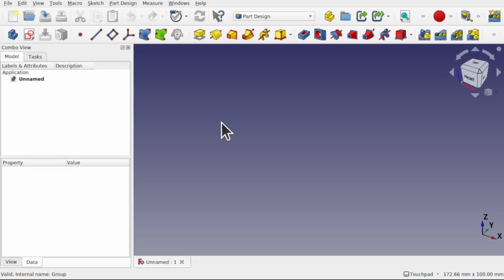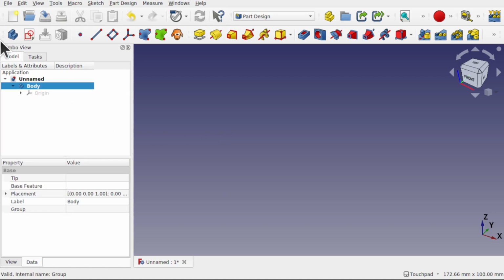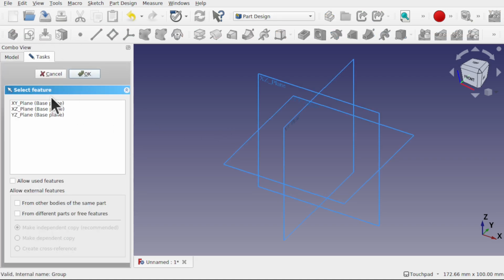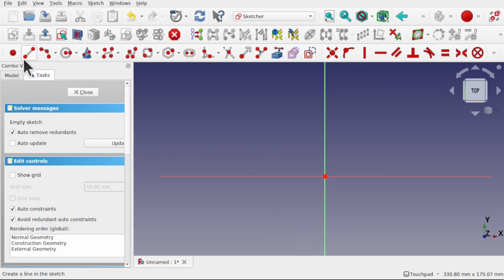For this example, we're going to be creating a customizable gate, and that's going to be the customization of the profiles and the configuration and size of the gate itself. Let's start with the gate. So I'm going to create a new body and a new sketch along the XY plane and hit OK, and create two uprights for the sides of the gate, and then a top section that goes across here.